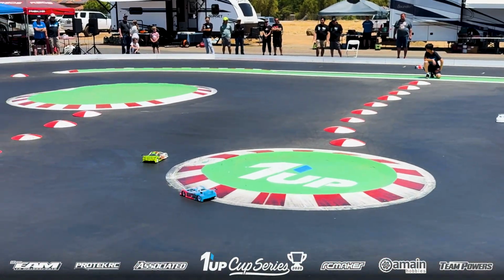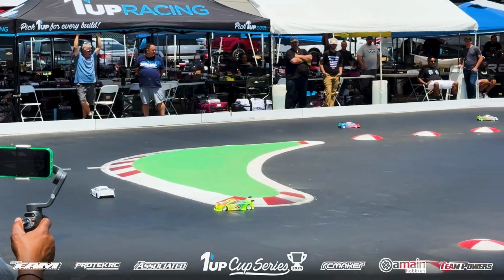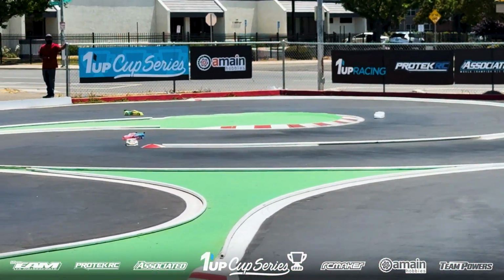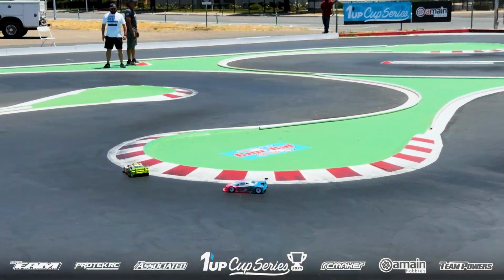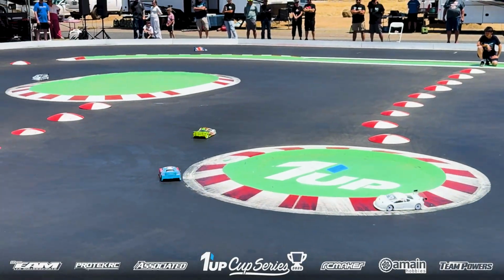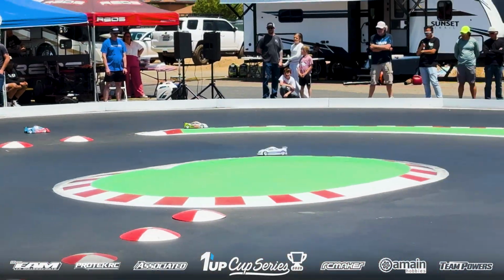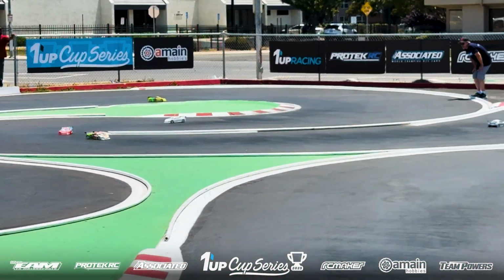Here we go. Left-hander, right-hander around that poker chip. Once more across the stripes. Kevin Hebert, X-ray machine out front, 15-9 to a 15-9-4. So close. Here we go. 1 and 2 coming through that front chicane. Ooh, a little bit of a snap right there by those top two cars. Not the cleanest line through that front chicane. But none of that matters. These guys are getting it done. But meanwhile, Clement's closing up the gap right there. He wants to be part of the action.